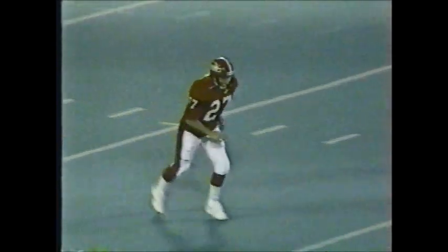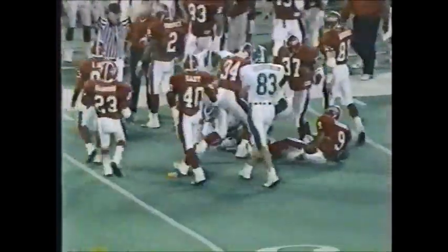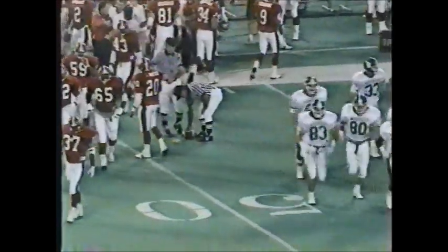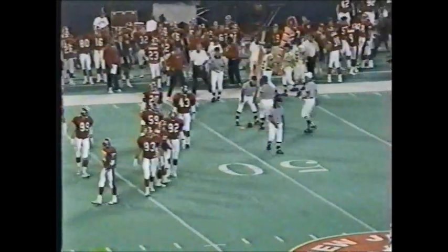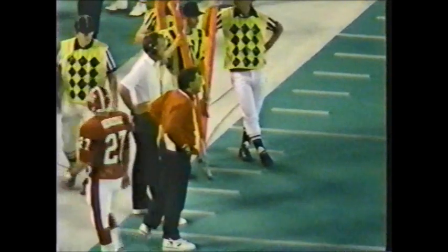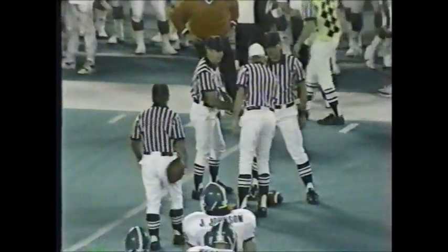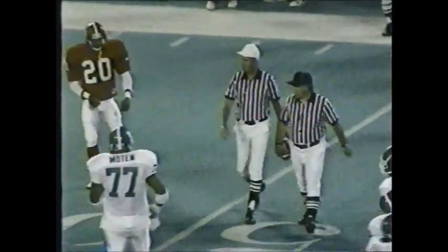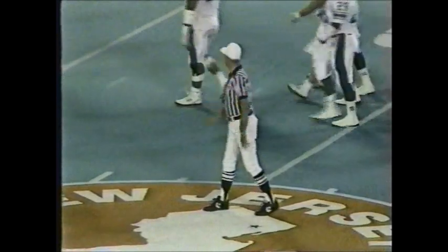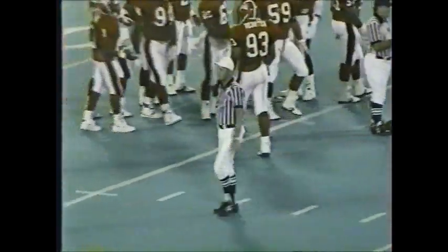Courtney Hawkins, a very dangerous kick returner, was deep — but the onside kick attempt and now a penalty marker out. That was a fair catch called by the up man for Michigan State. Not only did he catch the ball, but Rutgers tackled the player after a fair catch — 15 yards will be tacked on. Steve Wozlick was the man who called for and made the fair catch. That move may have backfired on the Knights. Once a fair catch is called, you must give a two-yard cushion, and that's the ruling — 15 yards. Michigan State's going to start this drive at the Rutgers 37-yard line.